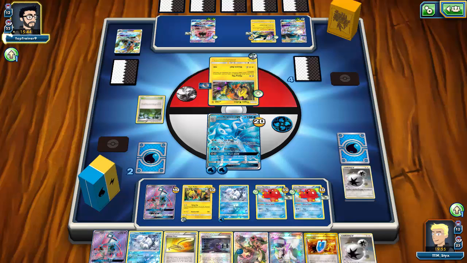Otherwise, Ninetales is out of range of a non-choice banded Vikavolt right now, which is nice. But we know that my opponent does play Vikavolt. My opponent does play Vikavolt, duh. My opponent does play Choice Band because, I mean, there's one attached to Tapu Koko.